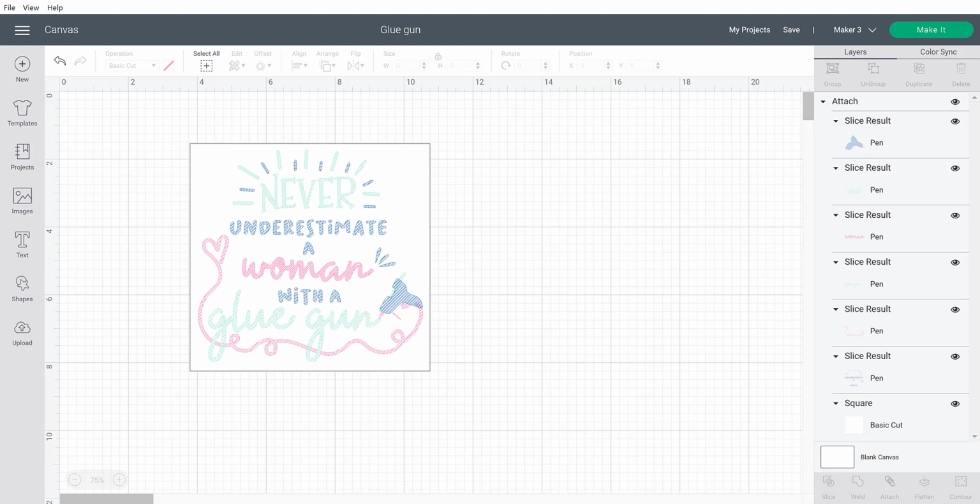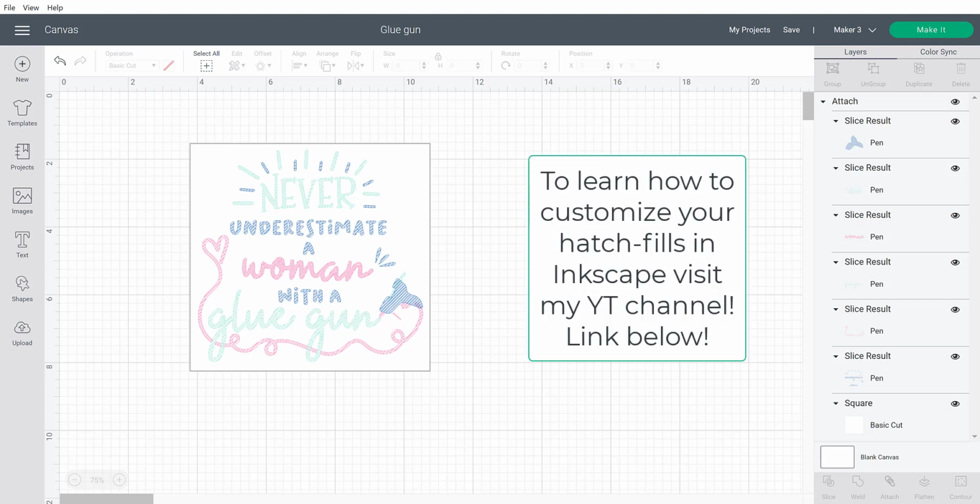Alright, so this is how I would add fills to text or to images in Cricut Design Space. It's technically called a hatch fill pattern, to where when you're drawing, it's not just drawing an outline, but it is actually going to be drawing inside of our words or our images. This is what it's going to look like when we get it done.